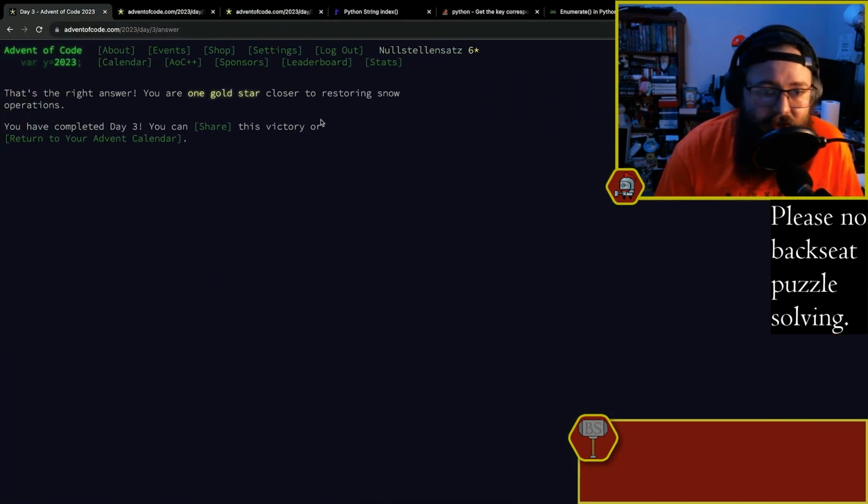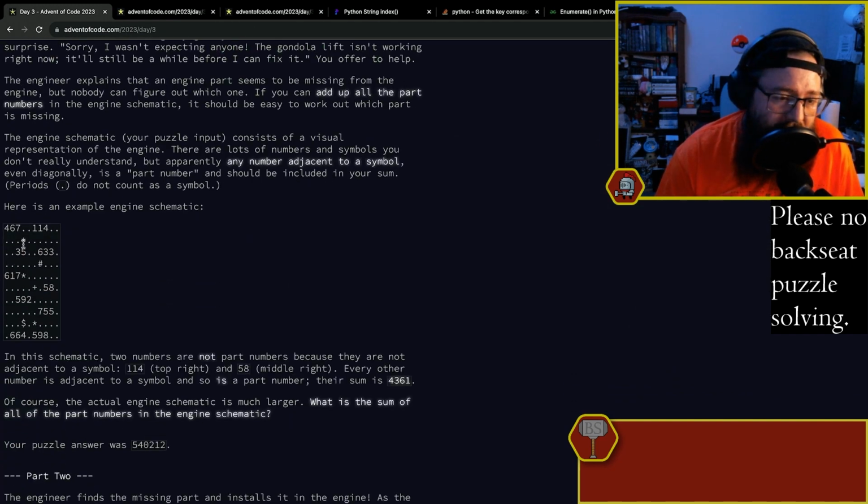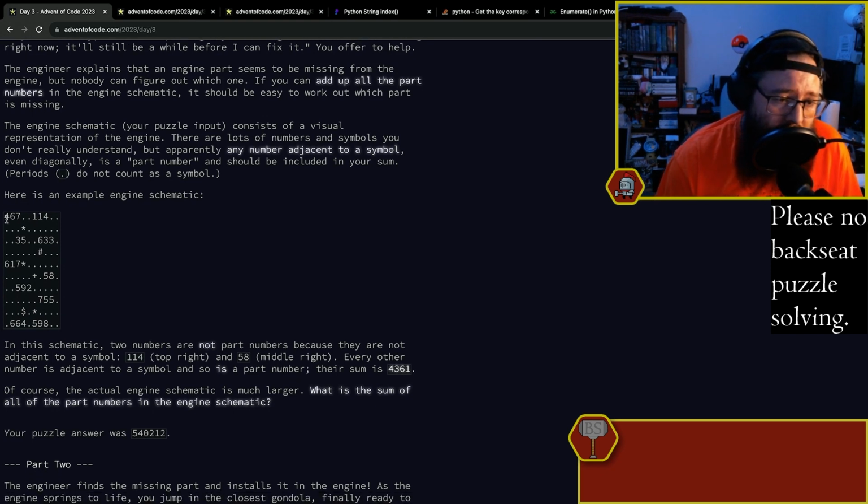Let's kind of talk through it. So, like that one, we have a grid, numbers, and characters. The whole point of the first part was to look at strings of numbers and ask, are they next to special characters that weren't numbers and weren't periods? Periods in almost all these problems are placeholders just to make the data easy to read visually. So gather all the numbers that are adjacent to special symbols, like 4, 6, 7, 35.